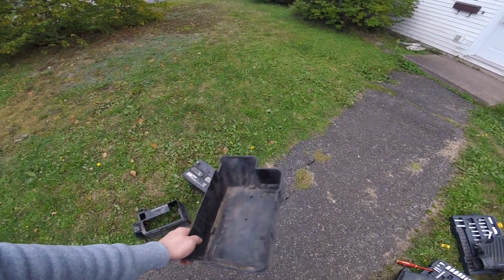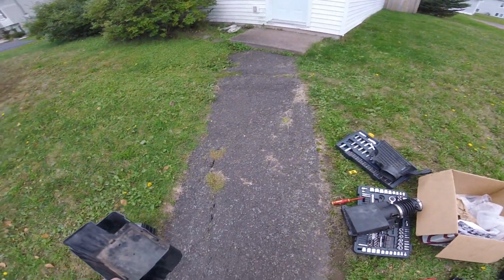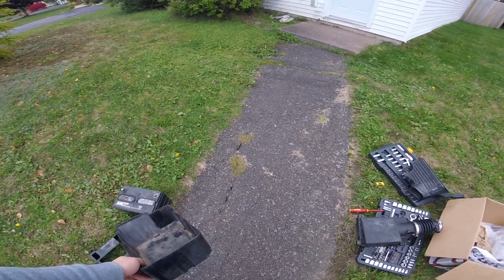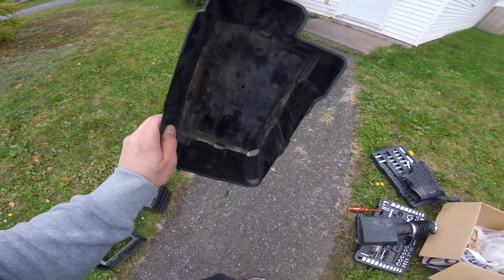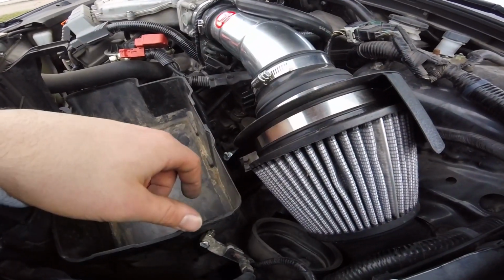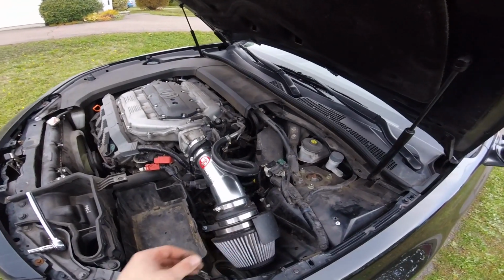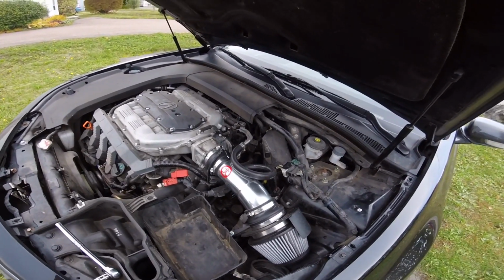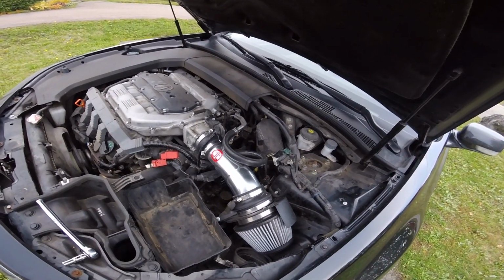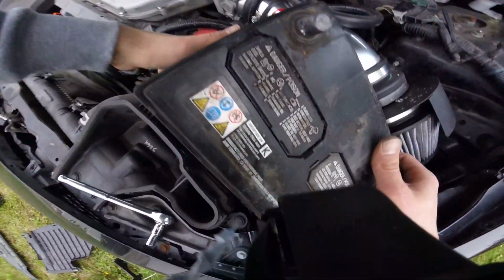If I had a hose and everything, I'd be rinsing all this and cleaning it, but it'd just take too long with a bucket of water. So unfortunately, it's gonna stay looking filthy, because it is. When it's raining, I don't drive too fast in case I hit a puddle of water, because I don't want the water to suck up in there. So I just take my time. I haven't had any problems yet or anything, so if I do, it probably won't be a good thing.